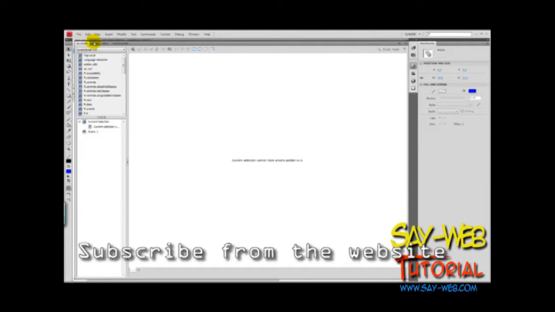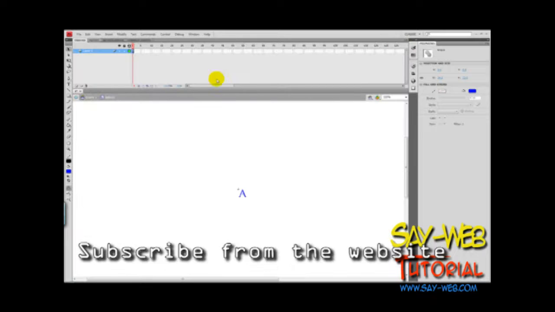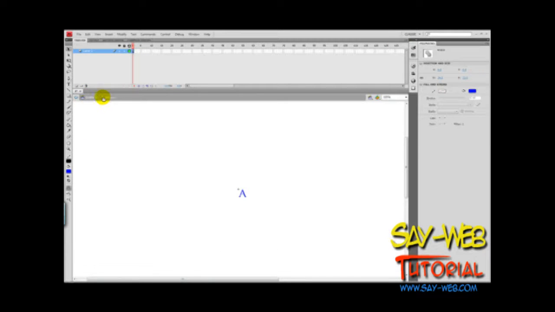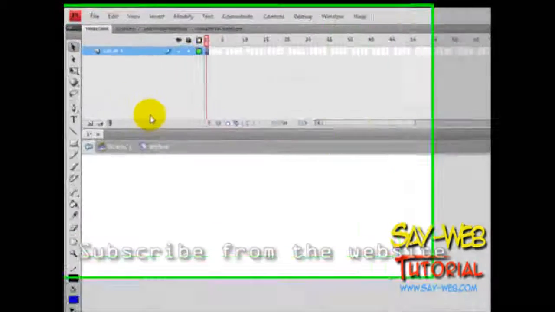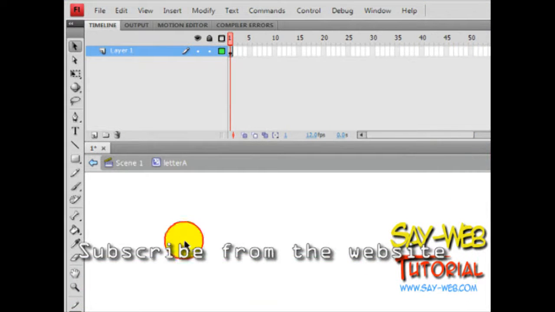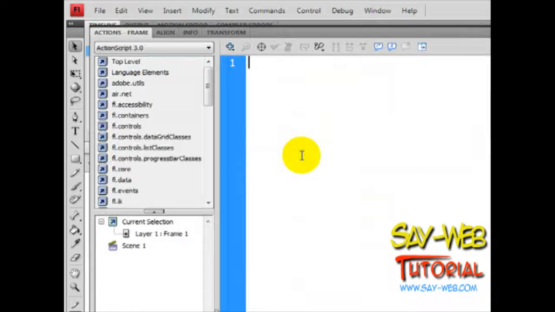One small detail again: this is the base item in the library, meaning that every single one of the instances that will be placed on stage will have this code built in.